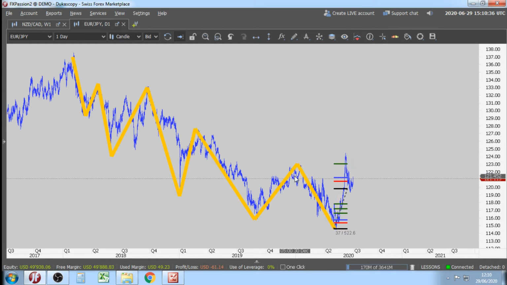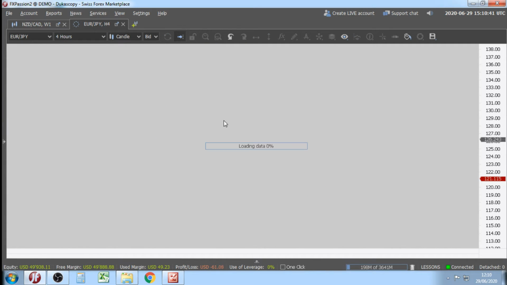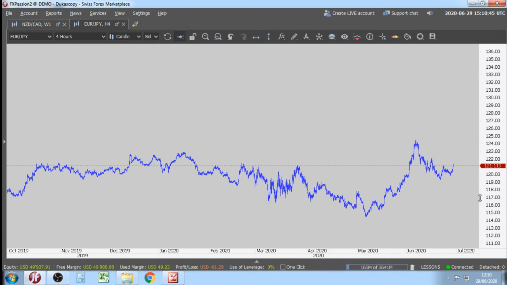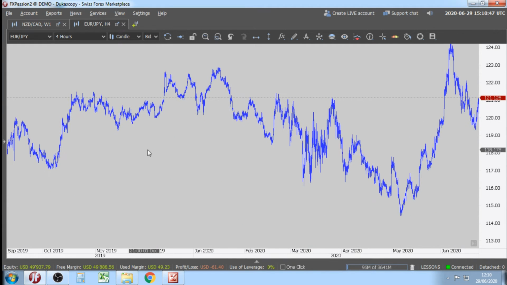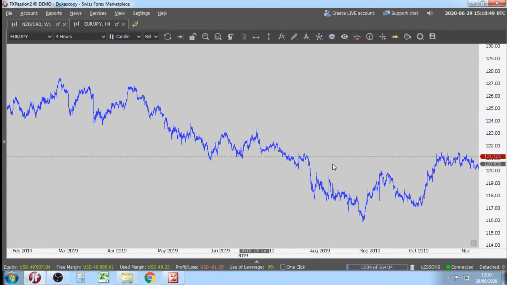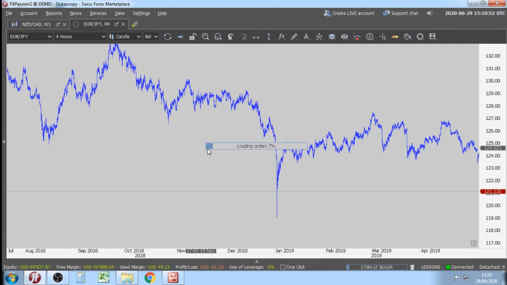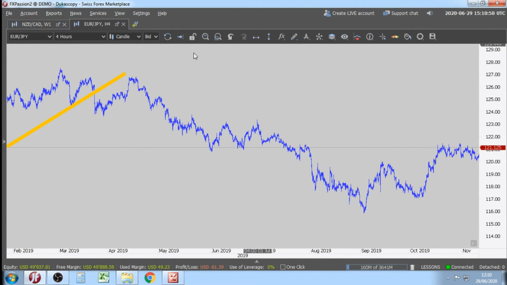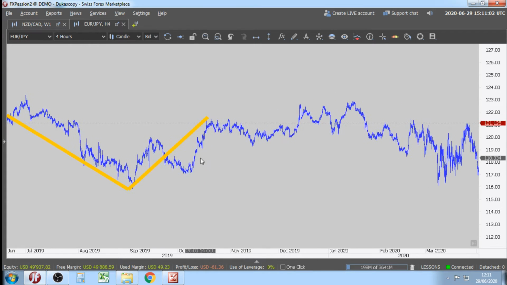Now, but Miguel and Giuseppe said 4 hour chart, 1 hour chart. So 4 hour chart, let's see what is happening. 4 hour chart extension, retracement, you know, 4 hour chart, extension, retracement, extension, retracement.